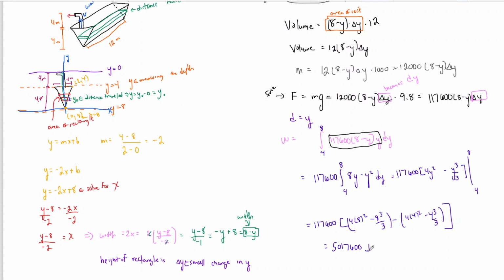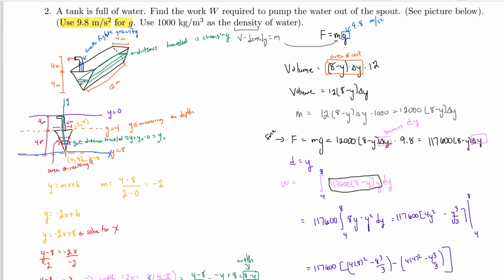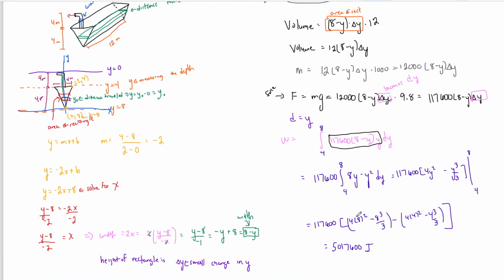And that is a lot of energy. So this is a pretty big tank. It takes a lot of energy, and you can imagine if it's electrically powered, this would take a ton of electricity to do. So just to give you a gauge of why moving water is so expensive, if you were ever curious about that, this is why. Water is basically very heavy, and it takes a lot of energy, a lot of work to move it.